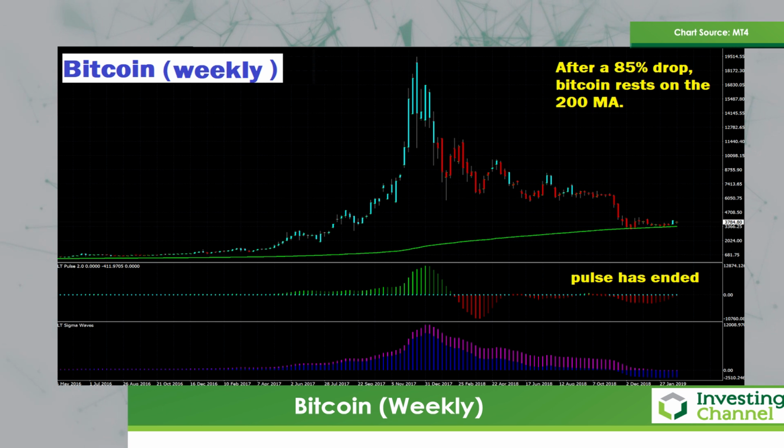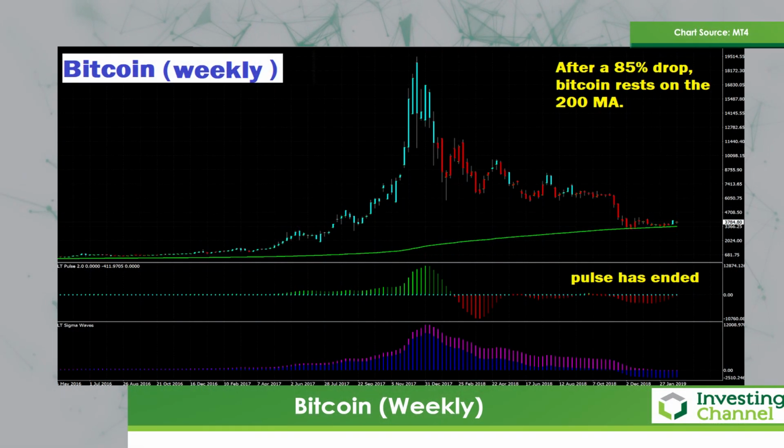That, of course, is the 200 weekly moving average. The 200 weekly moving average is a key level of support. And we can see Bitcoin has successfully managed to bounce off that level. That's important to note because the 200 weekly average has historically and statistically been a level where most markets, not just Bitcoin, have tended to bottom. There was, in fact, a time back in 2015, I think it was, when Bitcoin dropped to the 200 moving average on the weekly chart and bounced from it and rallied higher. So this is a key level, and it should not be ignored because it's very probable that Bitcoin could bottom near that 200 moving average. However, I don't think we have bottomed just yet.